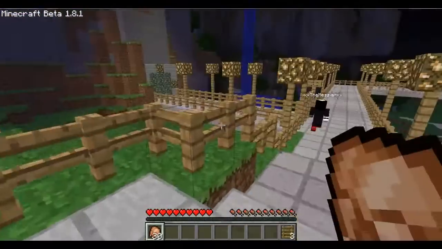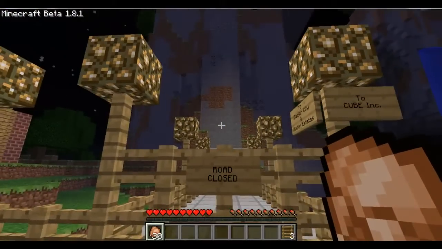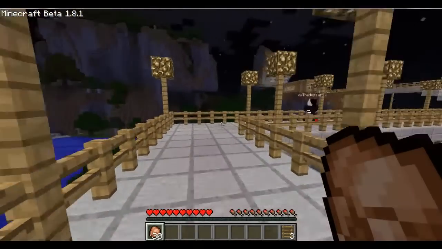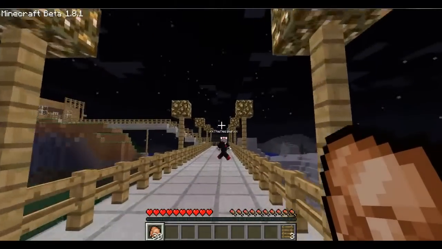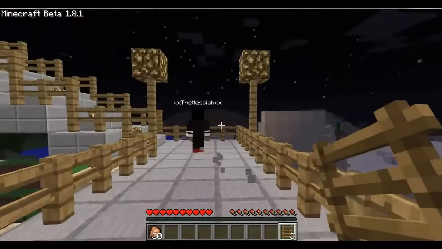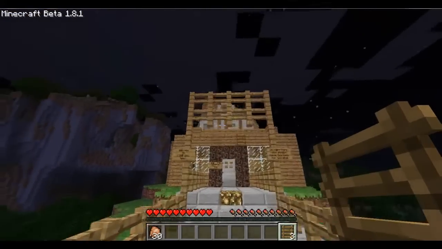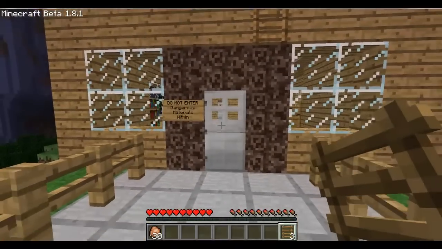Oh, I locked myself in. Road closed. To Glacier City and Glacier Estates. There was another sign there. Right. Glowstone, sprinting. This is a pretty cool map. Yeah, it is actually. That's pretty sweet up there. Big cube. Yeah. On the mountain. Yeah, that is pretty cool.